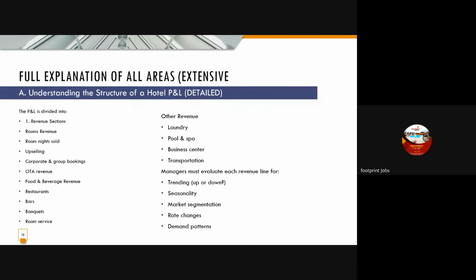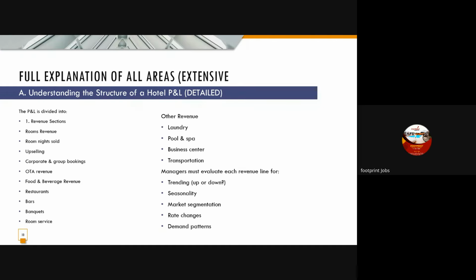So you need to know which of your revenue outlets is performing very well and why it is performing very well. What should you do to enhance it? Which of your revenue points is not performing well, and what are you doing to ensure that you turn around the situation? So it means you must sit down and analyze each revenue point, and you must treat each revenue point as independent as possible.